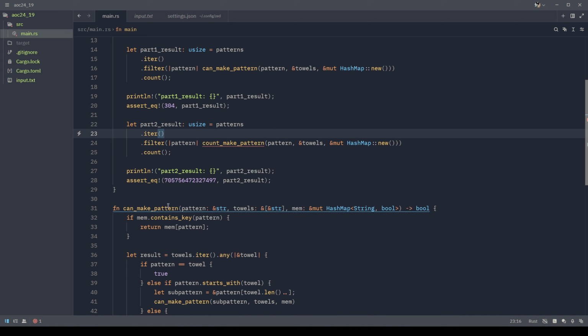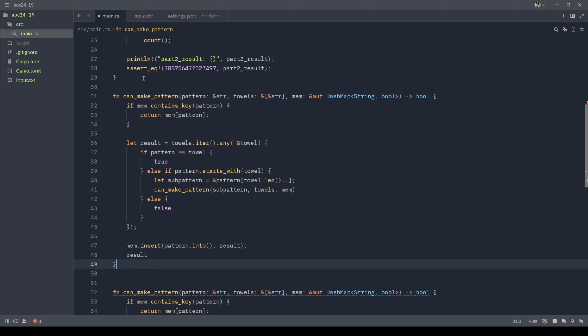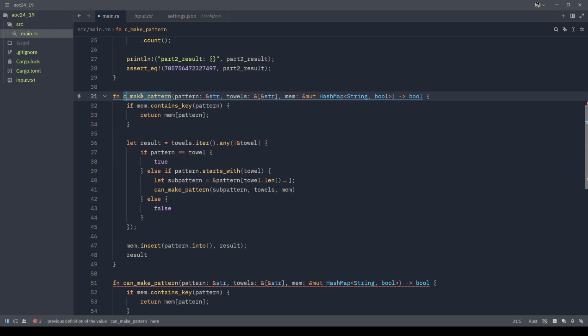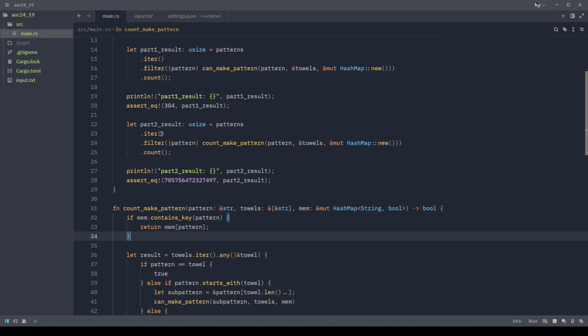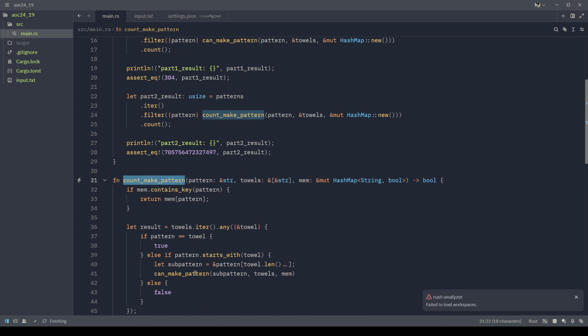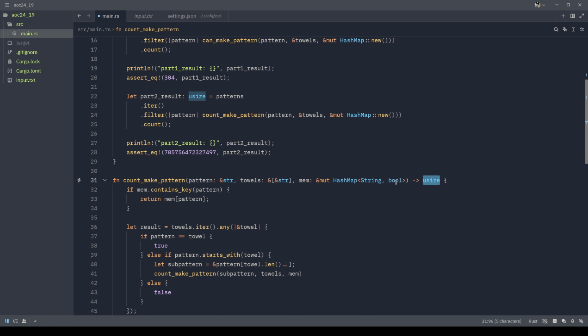Count make pattern. So this should no longer return a bool. Instead it should return a usize. So we need to change that as well.